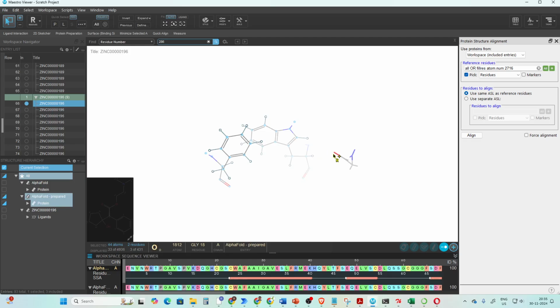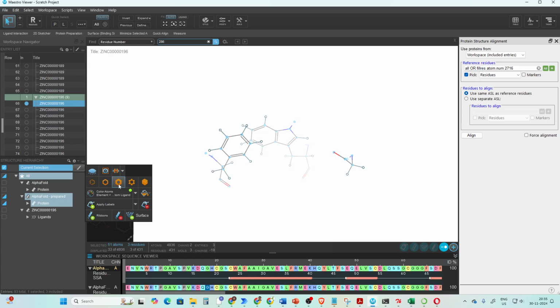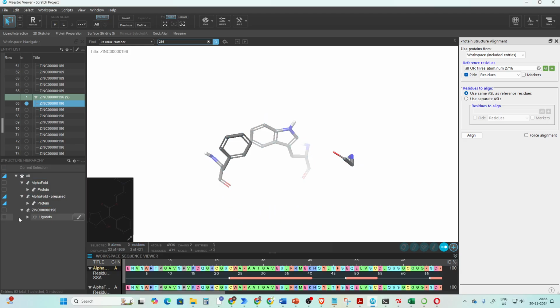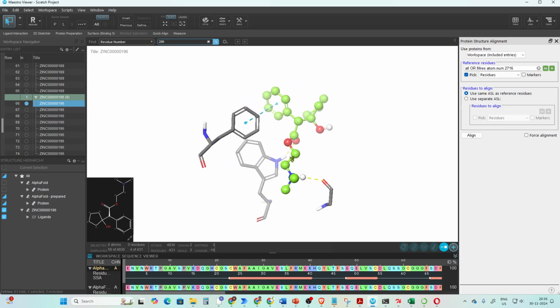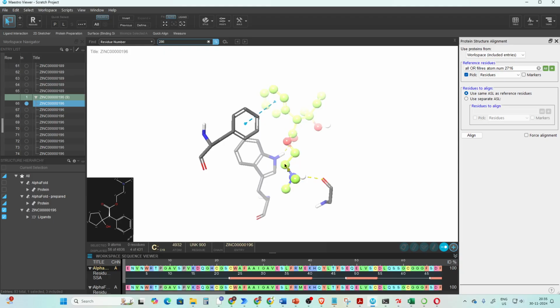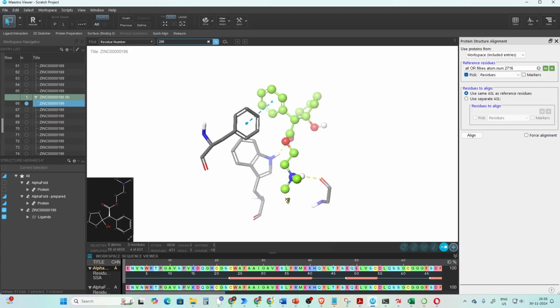Again, you can select these three and represent them in another format, another representation, so that they can be highlighted. This is another representation and you can show the ligand again. So now we have only the interacting residues and the ligand, right?